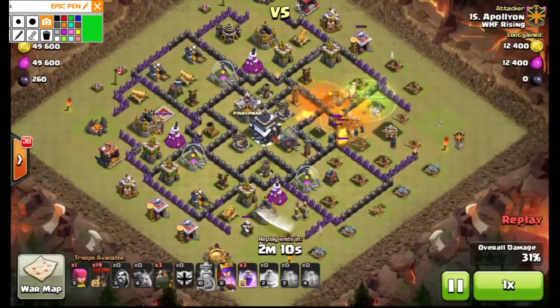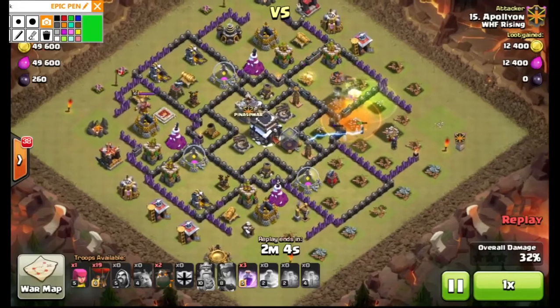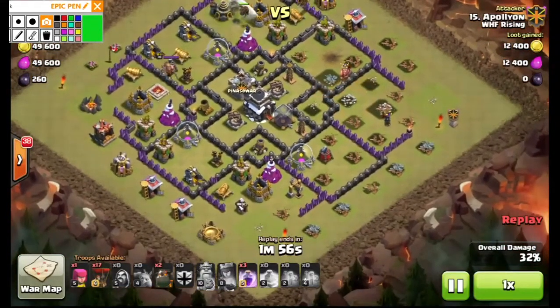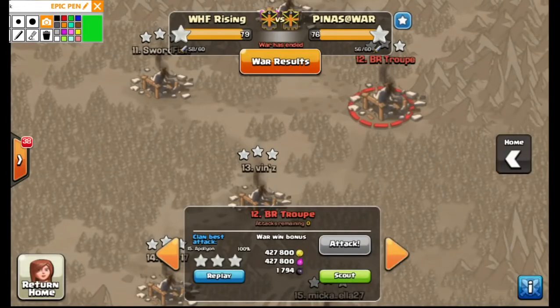Drop the poisons, and then it will take care of that air defense and then the archer tower. So everything's fine. The rest of the deployment, it's fine. I actually didn't expect to get that, so I was kind of surprised. Sent 2 loons in by accident. I actually thought I was starting my Laloon deployment for that top air defense, which was actually down. But got the 3-star, so that's no problem.